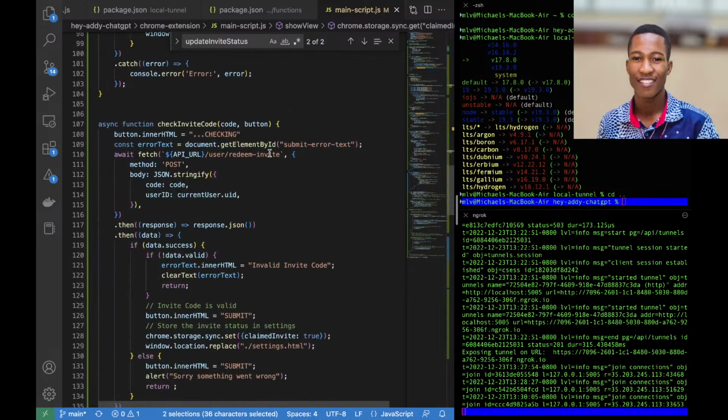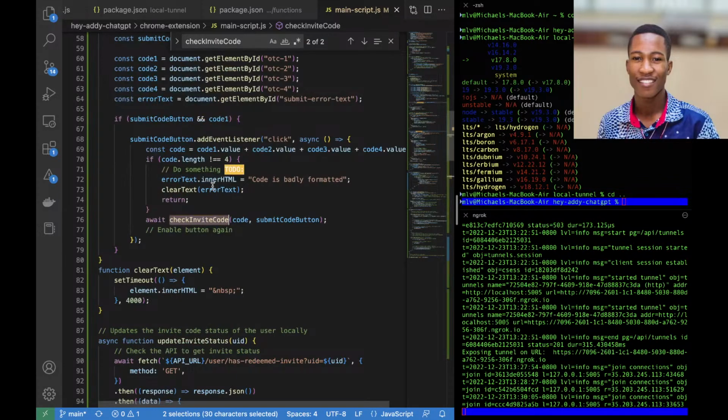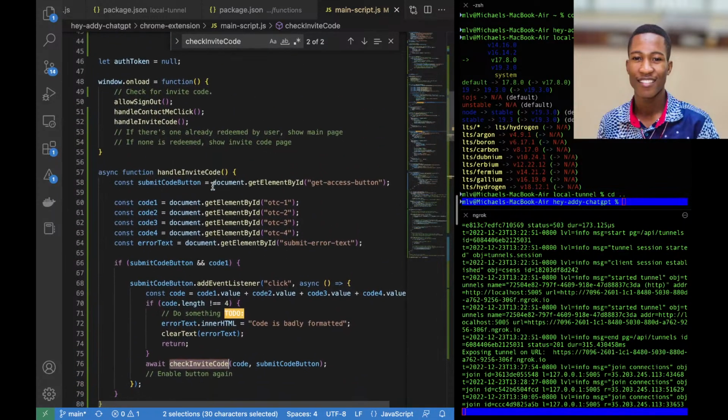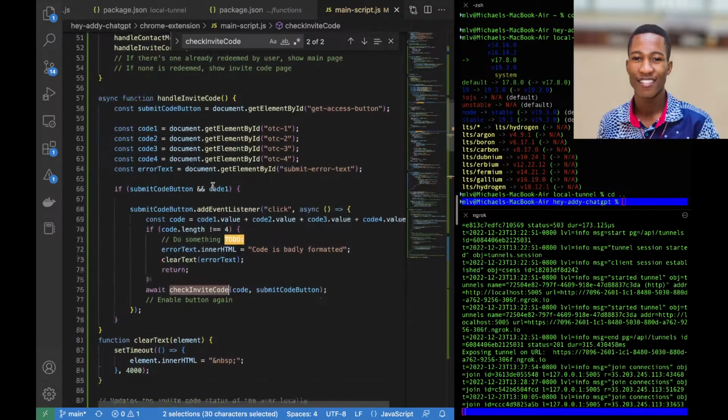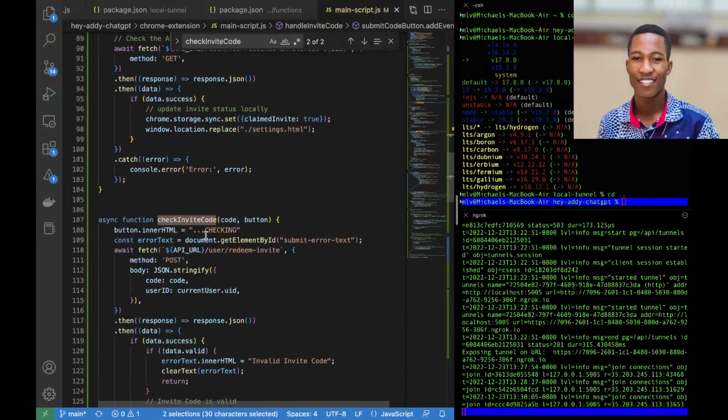And then there's another fetch here, where we're redeeming a user ID. So check invite code is done when we handle invite code. And then JSON.stringify current user.uid. Yeah, okay, I have a user ID there.